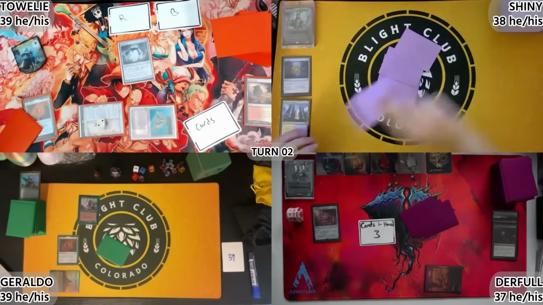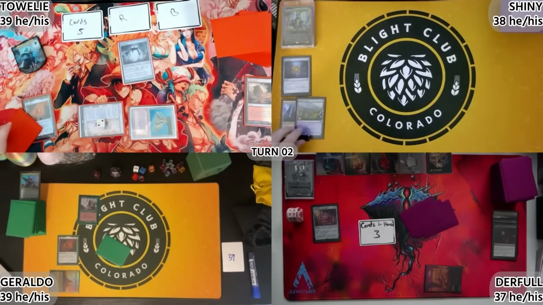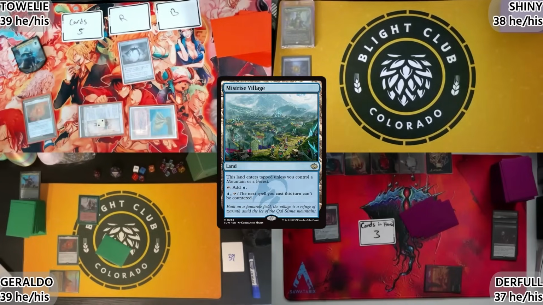Alright, untap, upkeep, draw. Gonna play a Mistrise Village. It'll enter untapped. Yeah, we really need to start paying attention to people when they play Mistrise Village. What is that, the 3rd time someone had to come in untapped when they didn't have a mountain or forest? We really need to watch out. Magic is hard, and the card just came out, so we'll keep an eye on it from now on. Back to the gameplay.